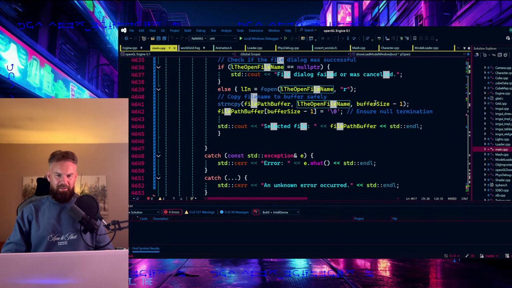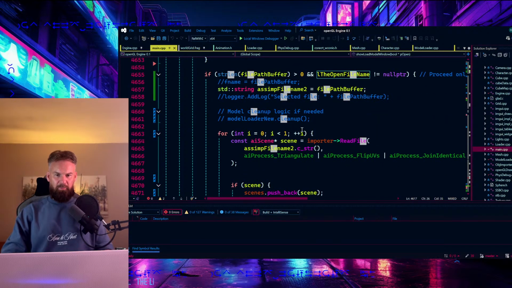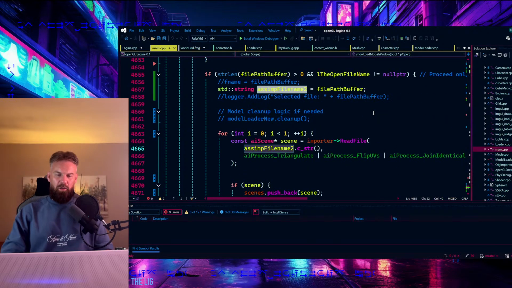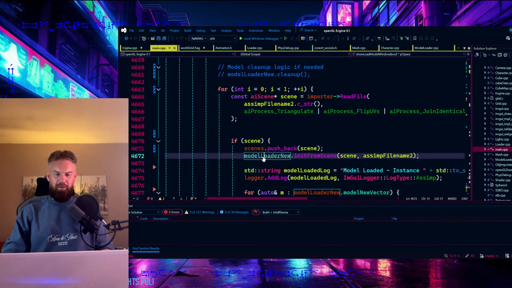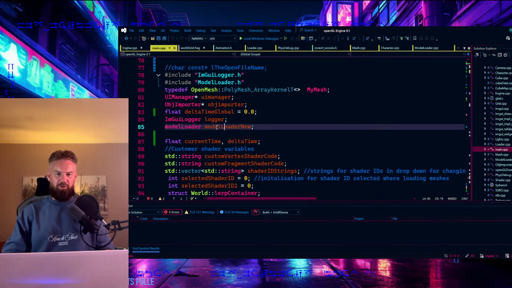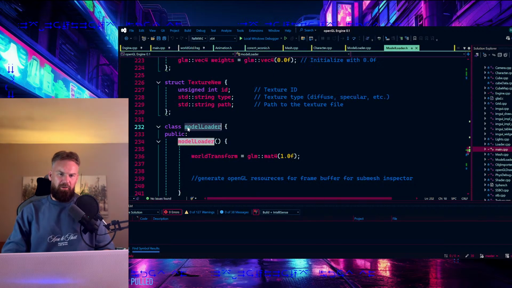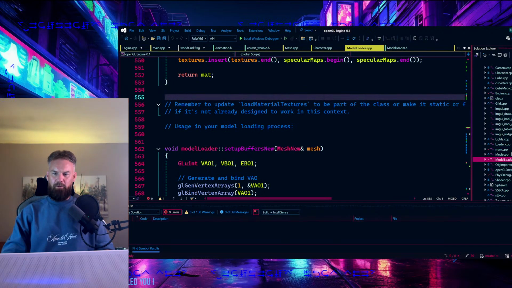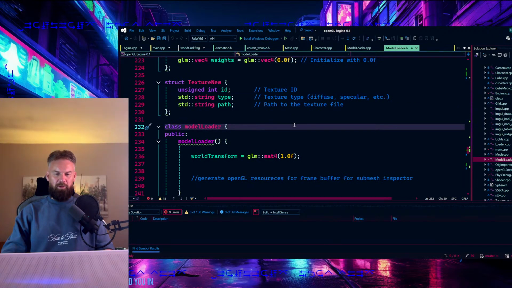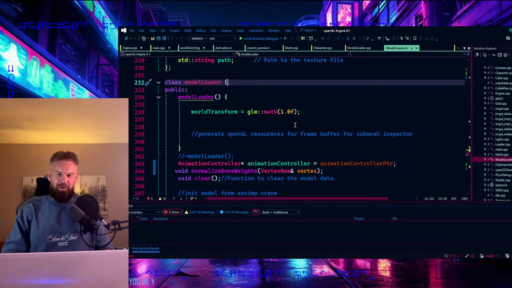So we're looking for async, which is what powers our model loading. Must be it here. So model loader. Control and click, and it will go to where model loader is created. What is a model loader? Control and click. It's a class within the model loader header and model loader CPP here. So let's see what that's doing, because this is when we load the animation that things are going wrong.